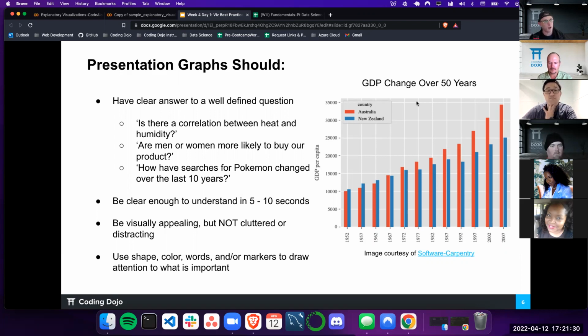So we don't want this background, just even in this GDP change over 50 years. You can see we have this hue of Australia and New Zealand. And I'm not doing anything crazy. This isn't a 3D model that I can click. What this very clearly shows is that Australia's GDP has grown significantly from 1952 to 2007. And Australia's GDP looks like it has grown more and at a faster rate than New Zealand's, right? I can quickly see this just because the bars are different colors. I have this legend here, and not too much is going on. It's very visually appealing and easy for me to quickly understand.